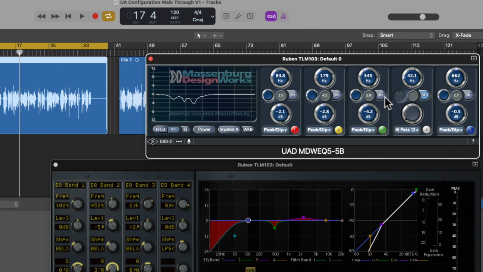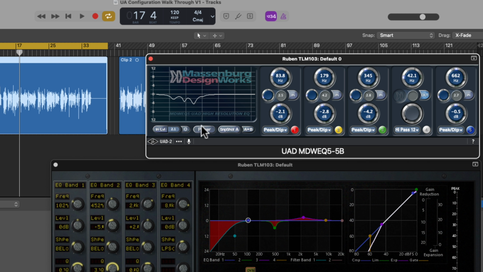So really, it's the 345 hertz, I think, is where most of that resonance is, and I'm dipping it at about just 4 dB. So it's not a lot, but it really balances things out. So the amount of energy that I'm taking out, and there's a couple, 179, and there's a really low resonance, and he has a low voice in the 83 hertz, which is pretty low, just to balance the power out. And you could see by reducing the power in those specific frequency ranges, I have returned about that much energy by increasing the gain in the input level going into the Massenburg EQ.